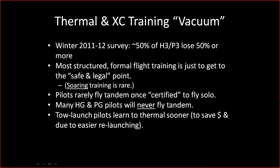Pilots who launch exclusively by towing tend to learn to thermal sooner. I did most of my hang gliding launching off a mountain. So I didn't tow, I ran off the mountain. But tow pilots learn to thermal sooner for a couple of reasons. One is it's easier on their wallet if they can stay up. They don't have to pay for multiple tows each day. But also, if they land out, they can relaunch more easily.